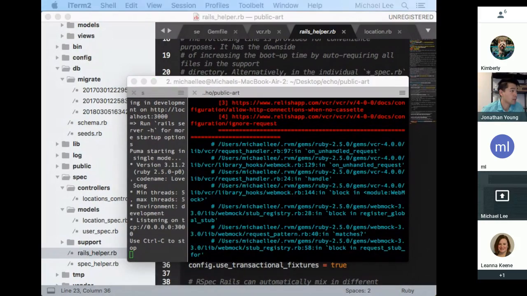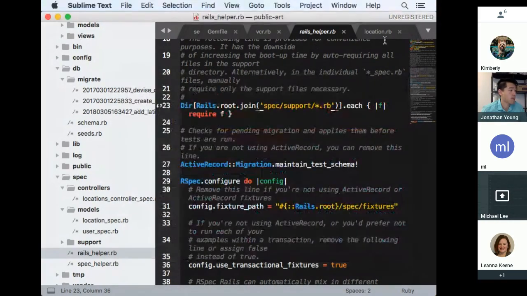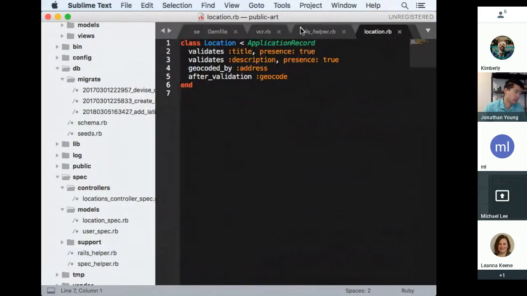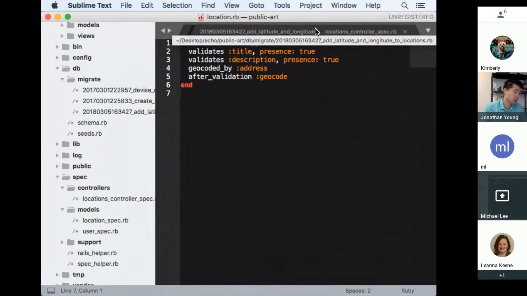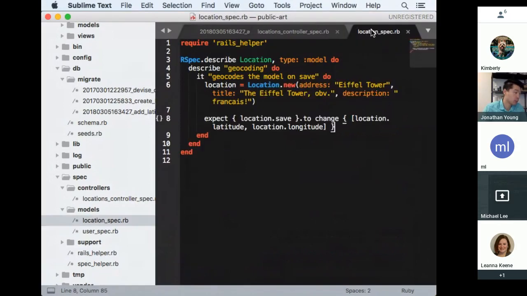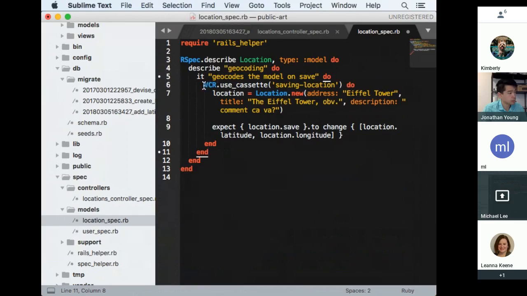If we go into our location spec, we have this here. And if we change this, we can make the test pass by adding this do block, VCR.use_cassette saving location.